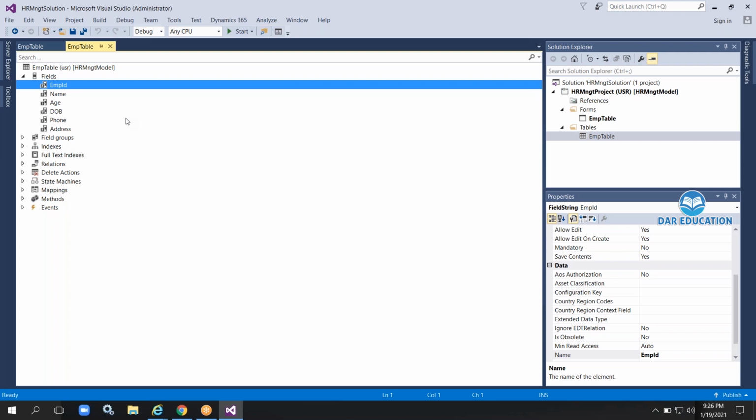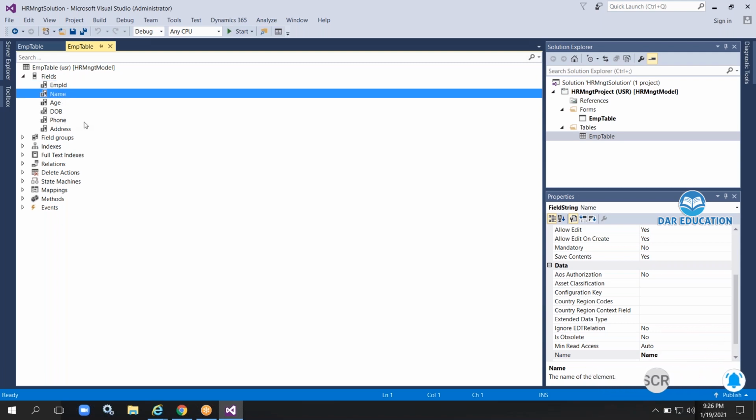You need to arrange it at the form level. Whatever order you need, you can show at the form level, not at the table level. Even if you change the order here, it will again come back to ascending, alphabetical order. That is the default feature.